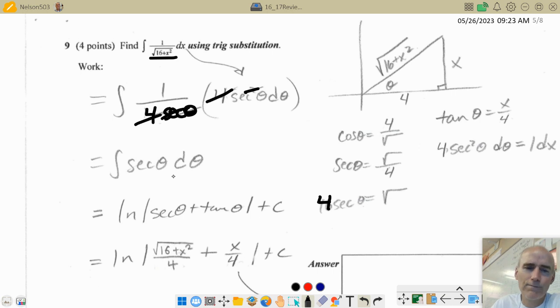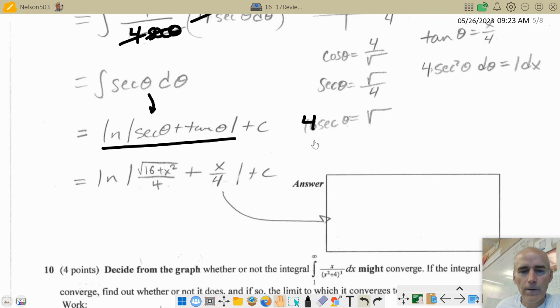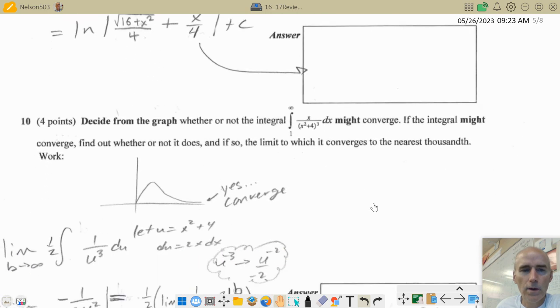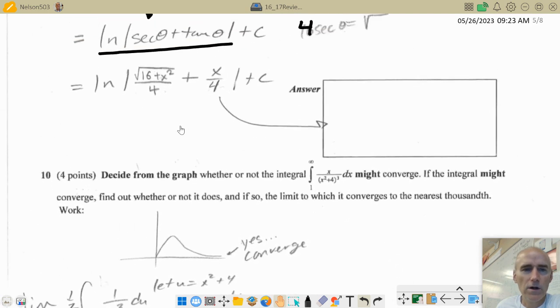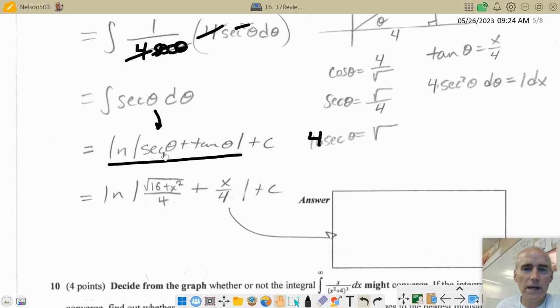This is one that is hard to remember for me. So I would put this on a cheat sheet if I was you, or in your notes, okay? And also put maybe cosecant and maybe put down whatever else you might need, like tangent or something. I don't know. So let's look down below number 10. Oh, by the way, there's my final answer right there. I have to substitute back in for my secant and my tangent. So you look back over here and say, what's tangent equal to? X over 4. What's secant equal to? Square root of all that business all over 4, right? So here it is. I'm substituting back in for my secant and my tangent.